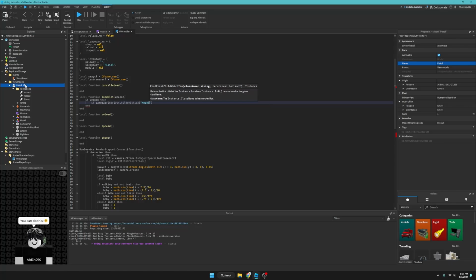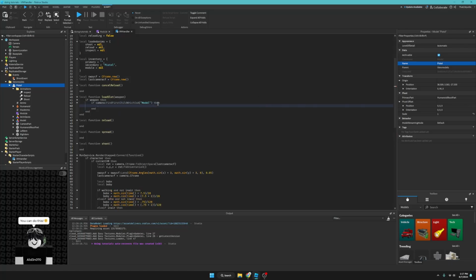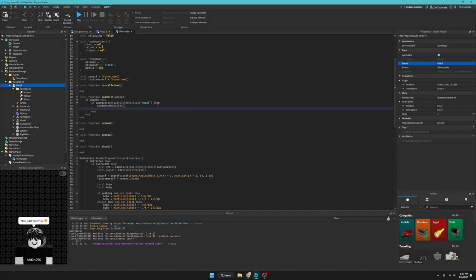So if we find another view model in there, then we'll just currentVM:Destroy(), and then currentVM equals nil. So if we already have a view model that we're changing, then we'll delete the one that we have.